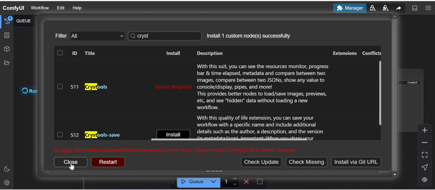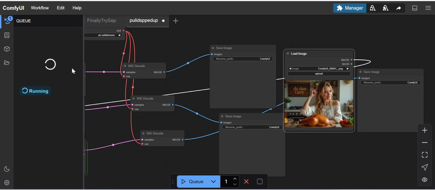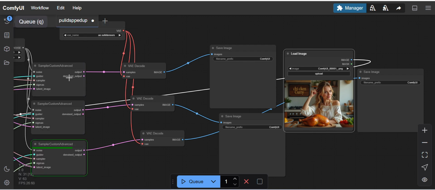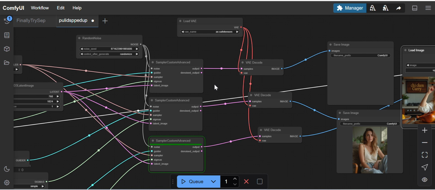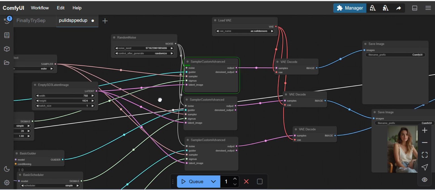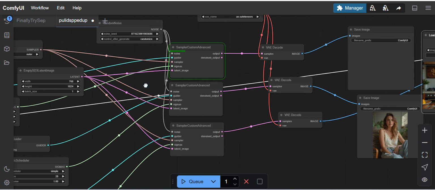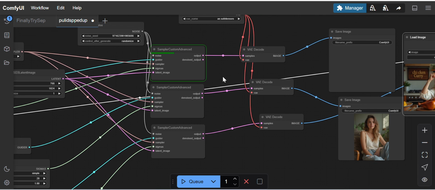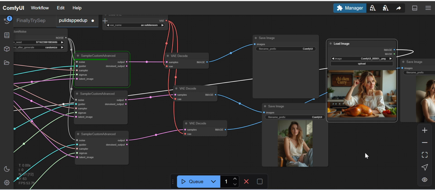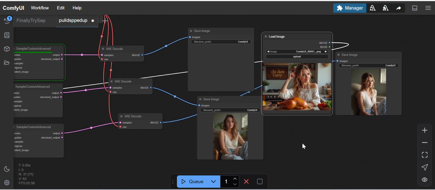Okay, I'll not restart now. I'll just close this one. Okay, let's see how it is progressing. Okay, so these are the three outputs we have got.